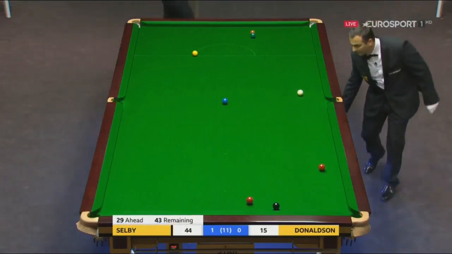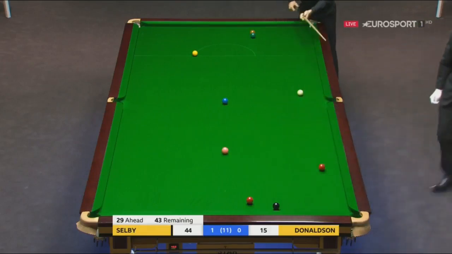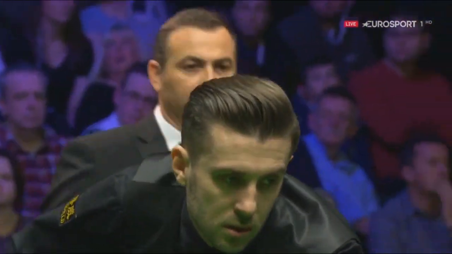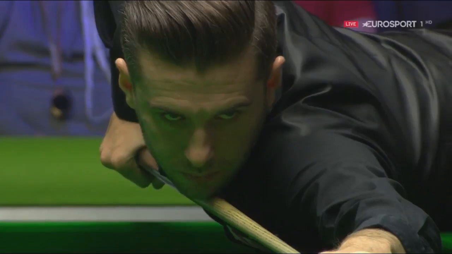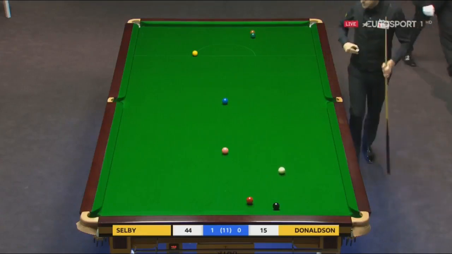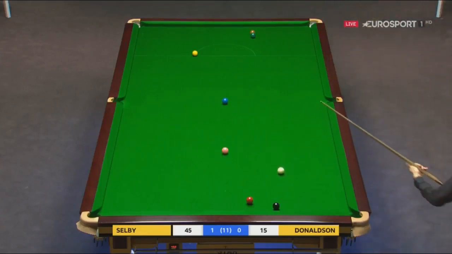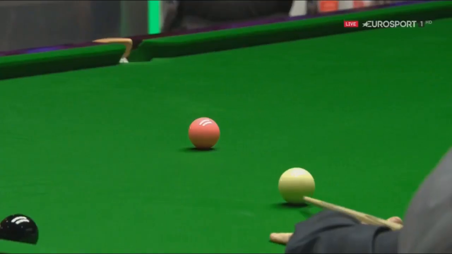Donaldson will be hoping that this tricky red comes to his rescue. 30. Yes, had to leave it from distance. Wasn't the right side of the pink, but he could stun this in and just get him behind the black here. Oh, you can't look. Chose to stay on the pink. Now just the red to go past the black. Well, he only needs the pink. Of course, yeah. Good red.